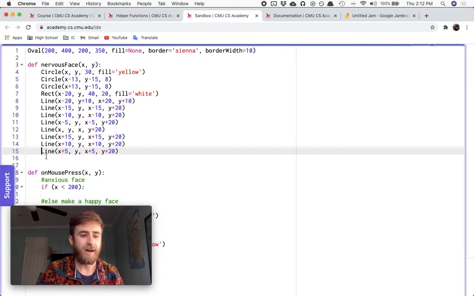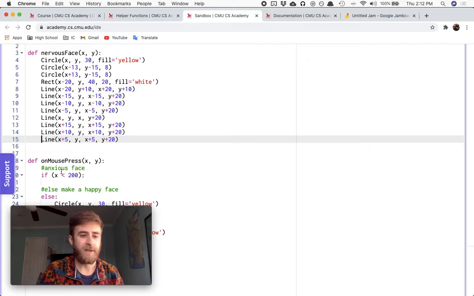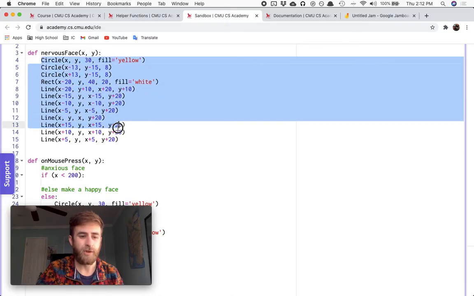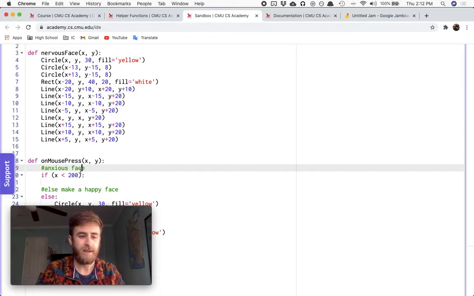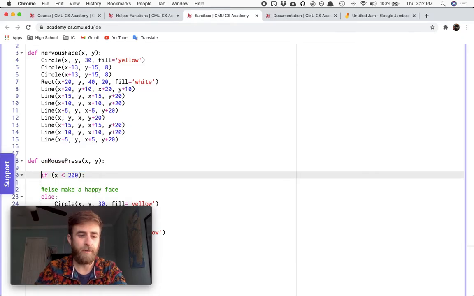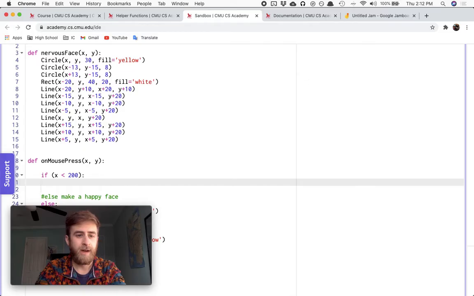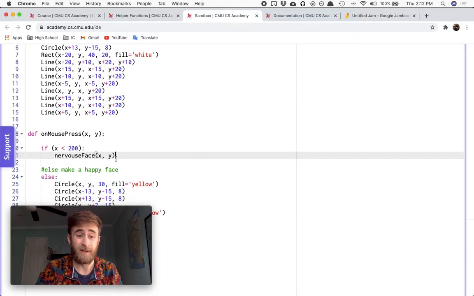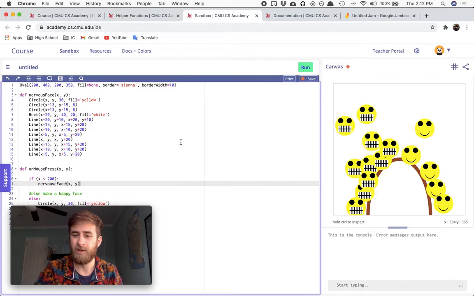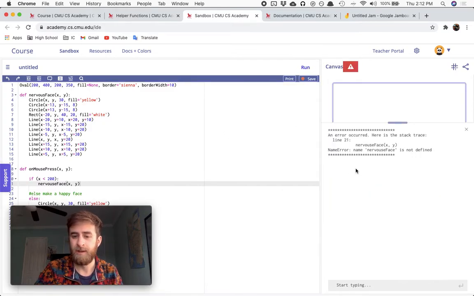And instead of saying, if it's less than 200, I'll do all this stuff to draw the nervous face or the anxious face, I can just call the function. If my x is less than 200, I will call the function nervous face at the x and the y, and it should create a nervous face at the x and the y. Let's check to make sure that we have no errors over here.